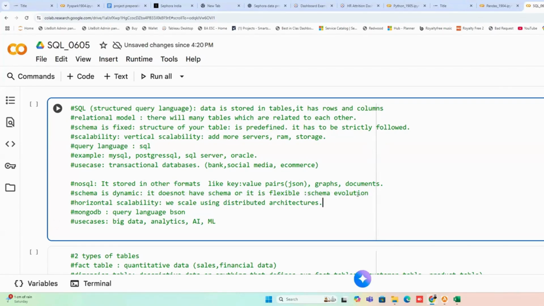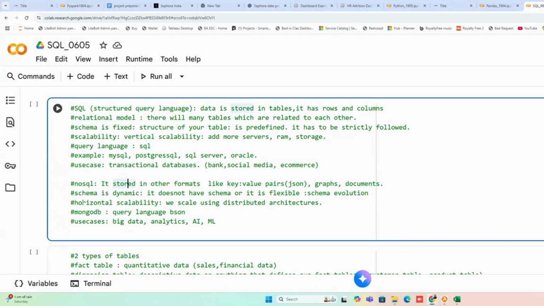What does this evolution mean? Evolution means growth, change, grow and change, right? Like human evolution. Schema evolution means the schema is also growing and changing. And NoSQL databases support this, which is why this has become very popular now, mainly for big data and analytics. But this we will only use if the client is using this. So all the new applications, even my application Taurus AI, we are using MongoDB.